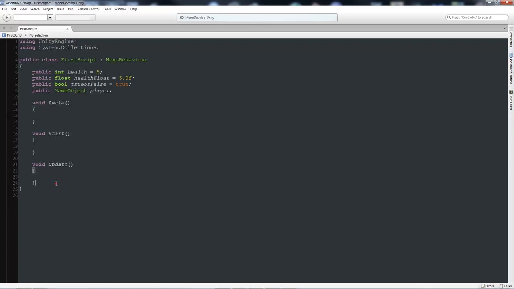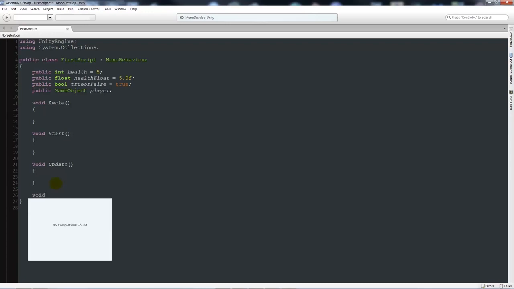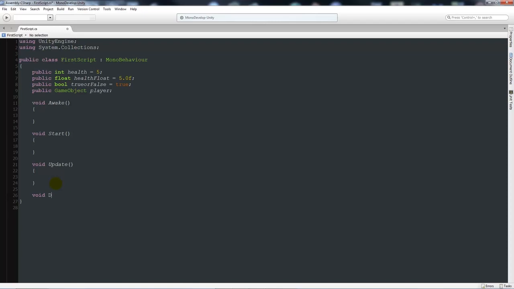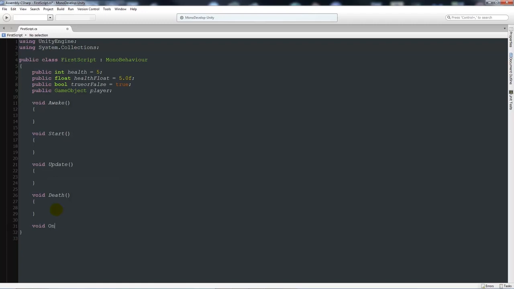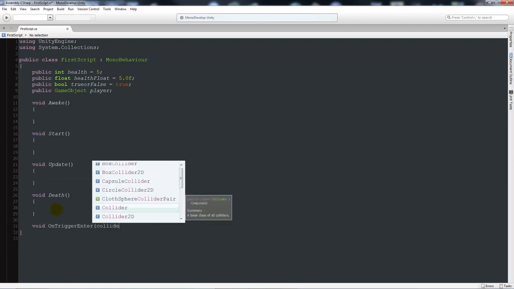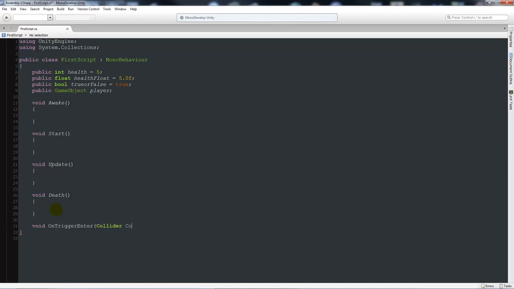We can have our own custom method, so it could be void death, so it'd be anything you like. You can name it anything that you want. It's really dependent on the things that you need to do, and of course I'll go through it in the future. And below here again, we can have a common one, void OnTriggerEnter, and we'll have it as Collider other, and then we can add 2 curly brackets in there.